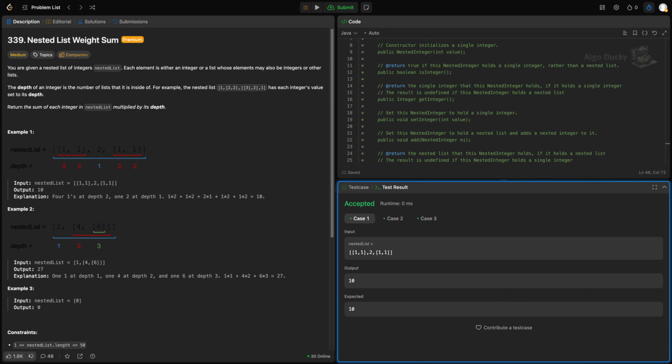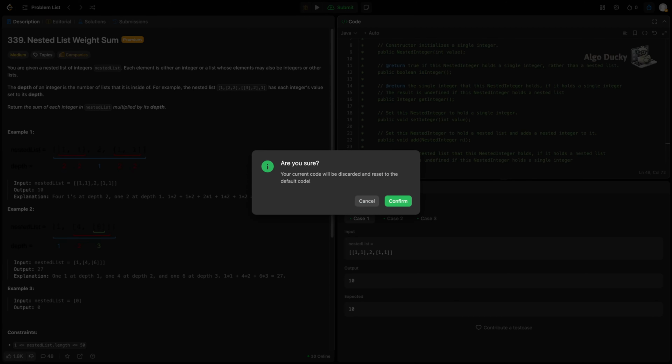With brute force, we scan the entire structure and stash every value. That's big O of n time and space. For 10,000 integers, we're looking at 10,000 operations and 10,000 storage slots. Not great if your data goes deep, space can balloon fast. So how do we clean this up?